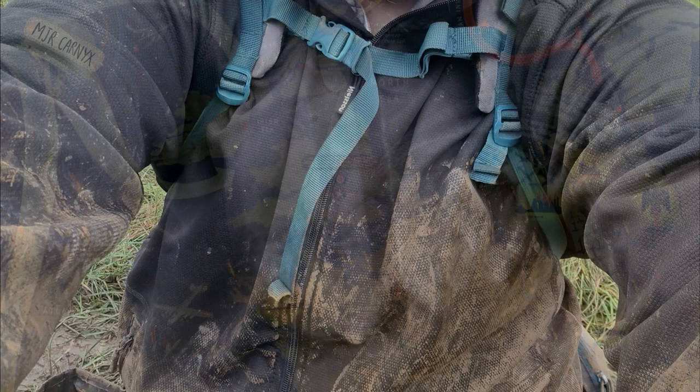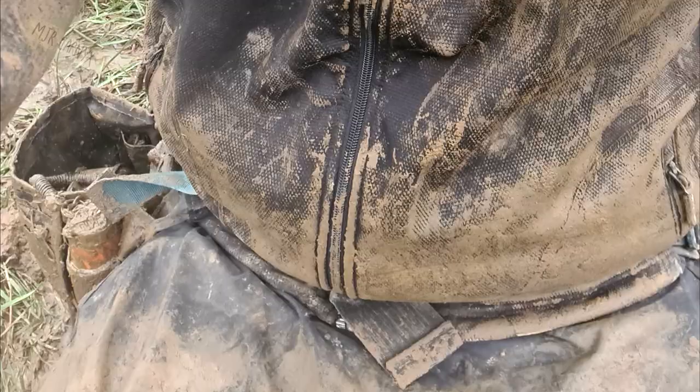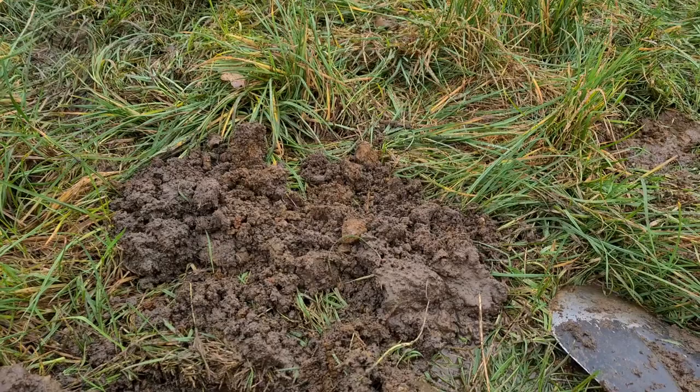From that point on, we were absolutely knackered. I was covered in mud, as you could see, but we still went on for a bit. A few more awesome finds came out. Oh yeah, guys. Another great piece of evidence. Different from what we had before. In the meantime, I got another carcassier. And we got a lid of an Italian carcassier. I'll tell you a little bit about that in a few seconds.